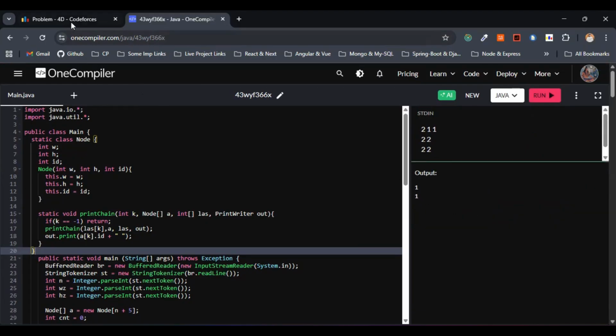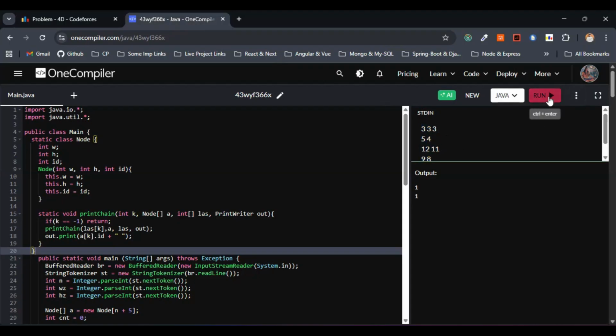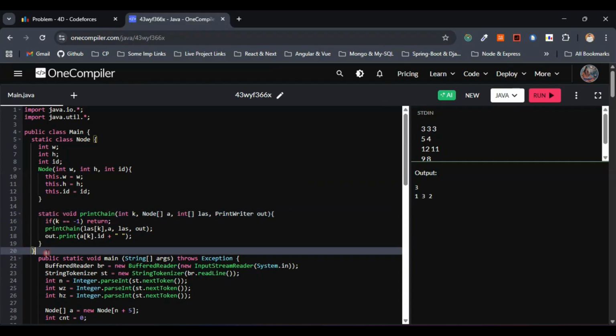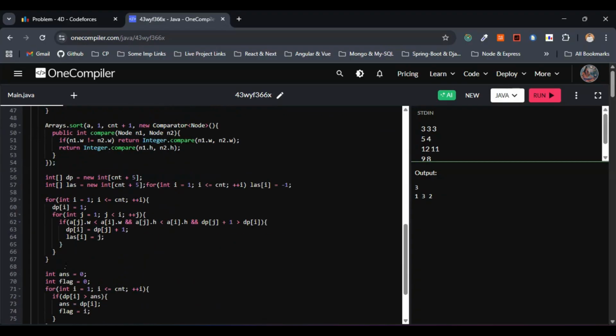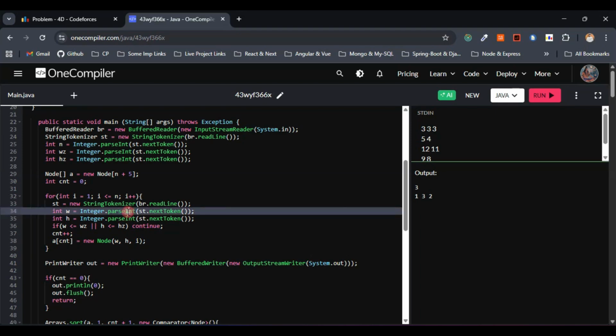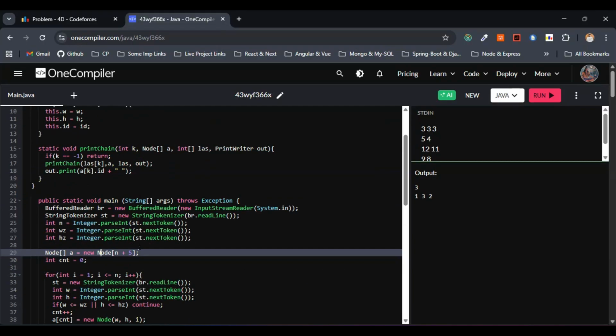Yeah, we are getting the output 1 1, right? Which is absolutely correct. Do we have another input? Yeah, the output that we need to get here is 3 1 3 2, right? Let's check the same here. So we are getting 3 1 3 2. So this was the problem actually. I have closed the Node class here, so now this works absolutely correctly. So this was the main problem, the bracket. And some others we have already cleared, basically typos: the i has to be a capital I, and it has to be Node, or else it will give us Node not defined, basically, right?